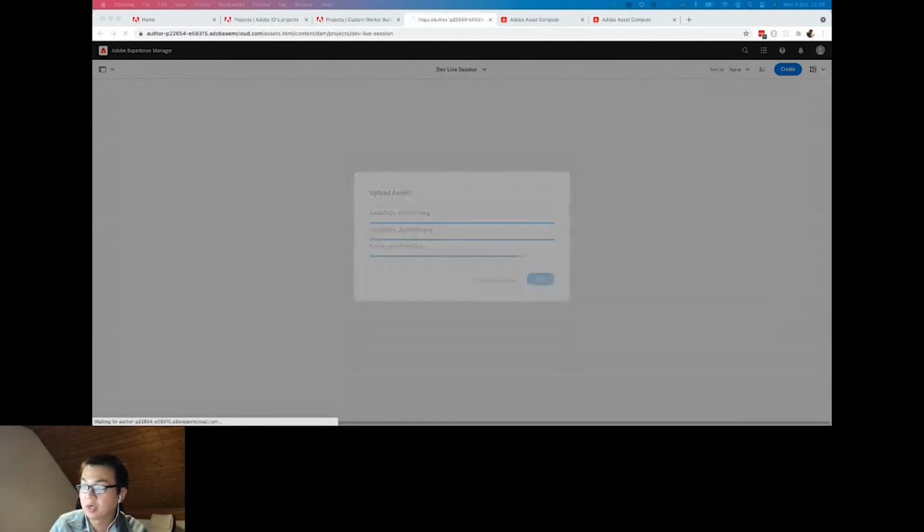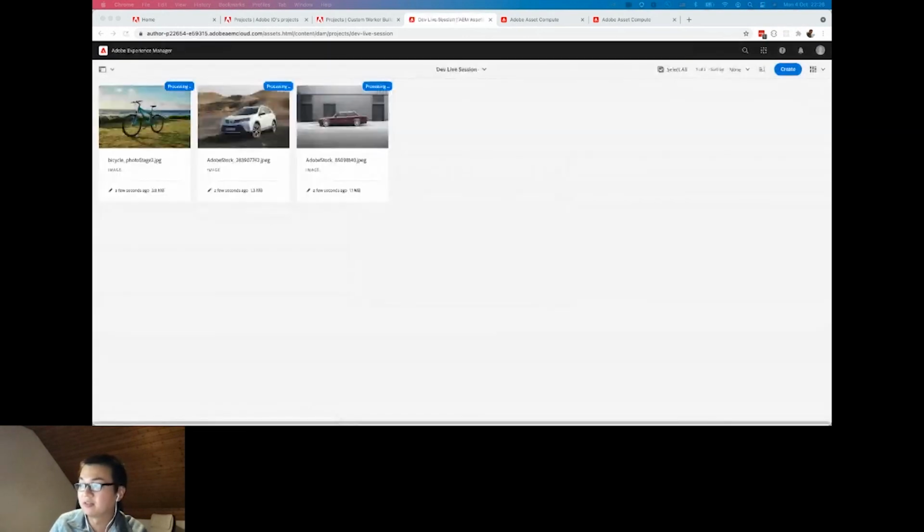And well, one of the benefits of using custom asset workers with App Builder is that now with all the custom workers running, that is completely outside of the AEM JVM, so we don't use any resources of AEM. We don't put any more load on the JVM, and this is really a separate process that runs on our runtime.